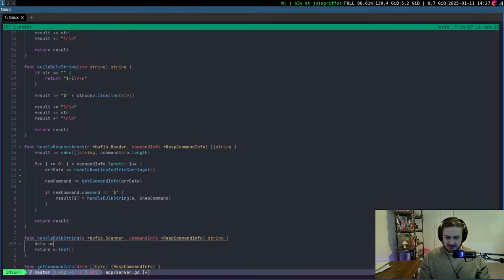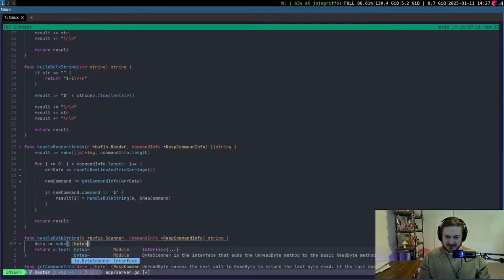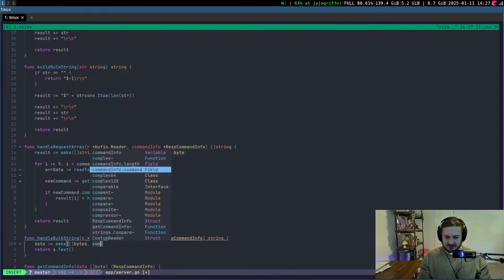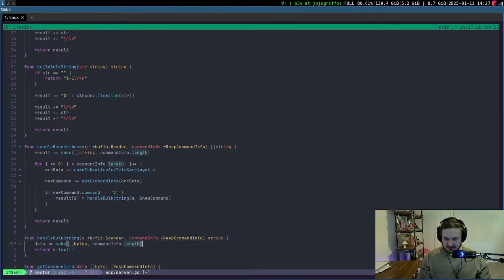Data equals make an array of bytes with a length of command info dot length. And then we're going to change this from a scanner to a reader. We're going to return the data.